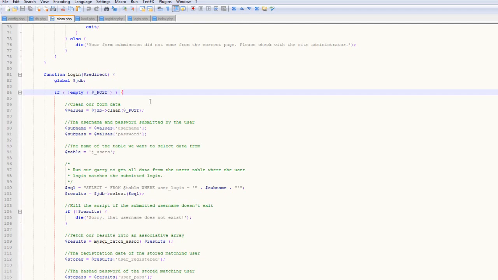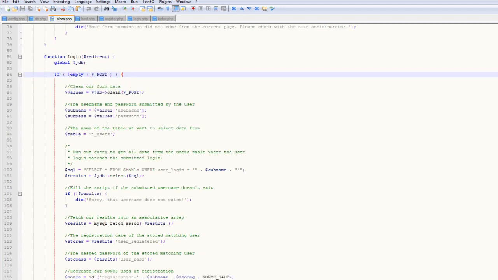The reason for that is that a lot of times, for example, WordPress is a good example. You may have seen a WordPress site where the default login is at a page called wp-login.php. Well, you may have seen a login form in the sidebar on the home page of the site. What happens is that form on that main page actually sends its post data to the login form at wp-login.php, and so it allows it to send that data and log the user in that way. If we were to run the same check we run on registration here, you wouldn't be able to do that.